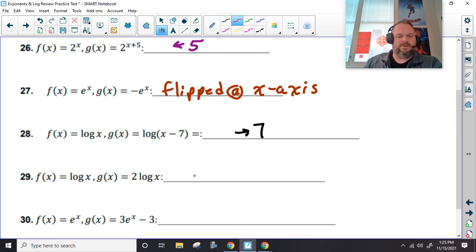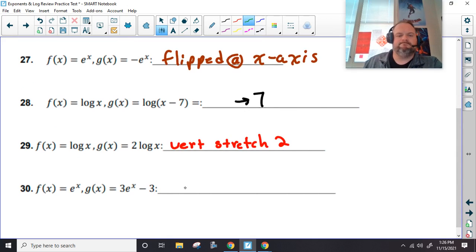All right, right here we have a vertical stretch, a 2, and then somebody asked, are we going to have horizontal stretch and shrink? I said, no, I even told y'all that in the notes. They're like, we had that in the notes? I said, yes. Please go back and look at the completed notes in the videos. They would know that if they subscribed and actually watched. You could subscribe to a lot of things and not watch it.